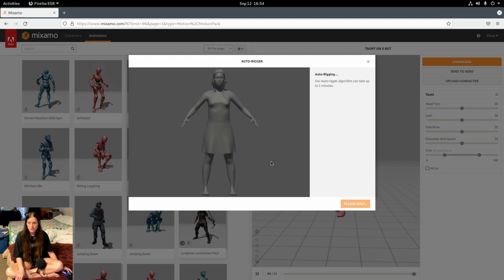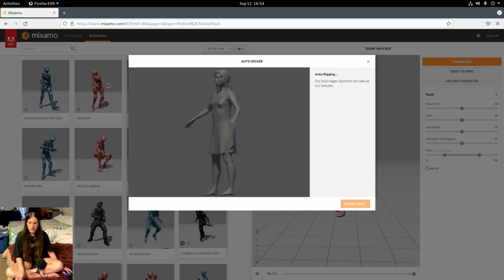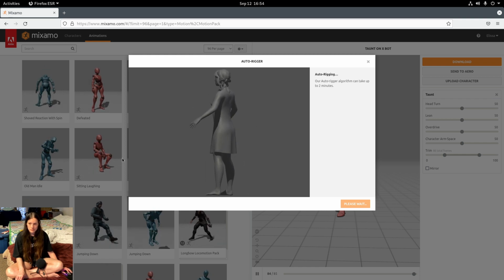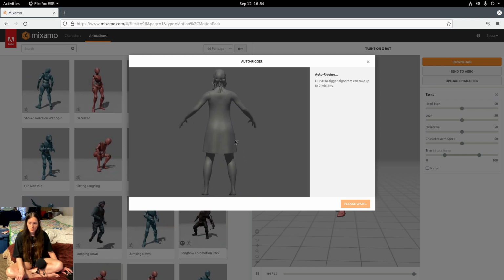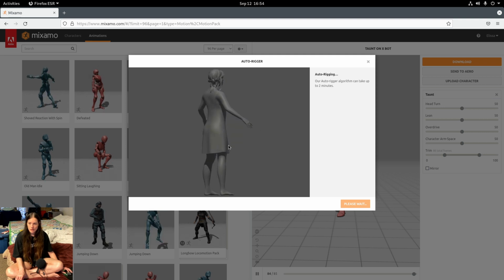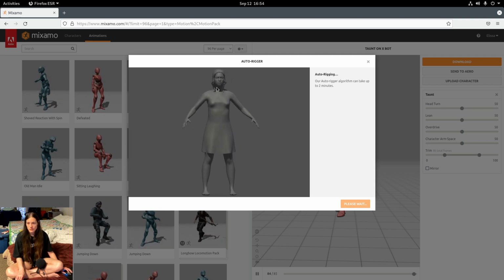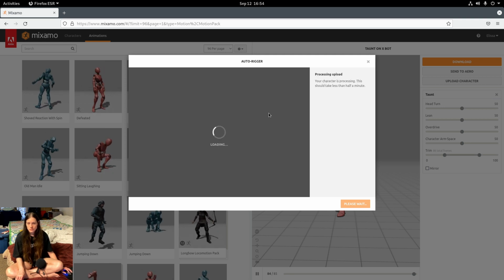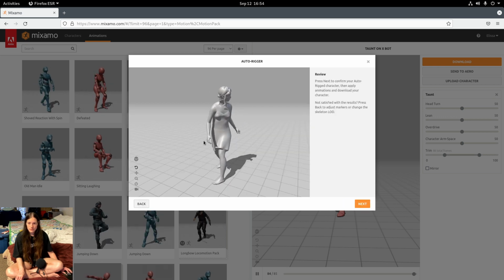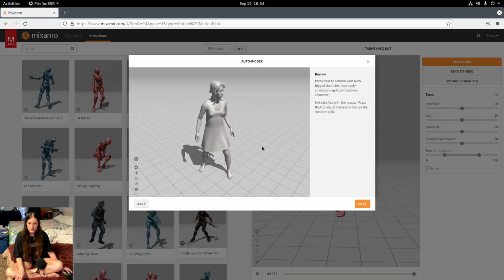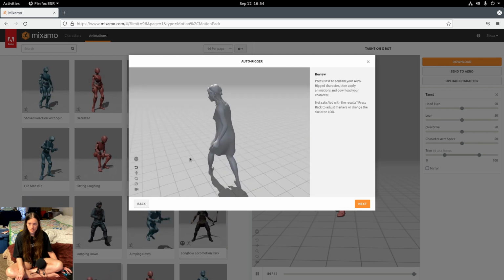But this is pretty cool. They have an extensive library of different poses. I'll need a walk animation, run, sleep, melee attack, ranged attack, lots of interacting. So as you can see, it successfully rigged the character.